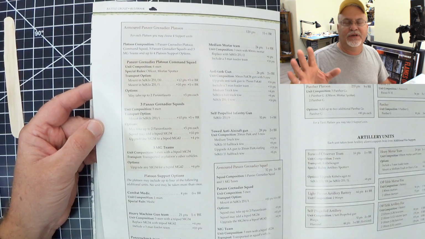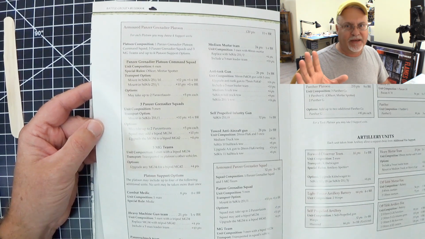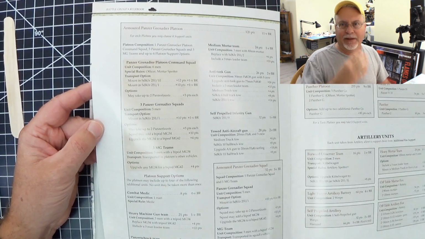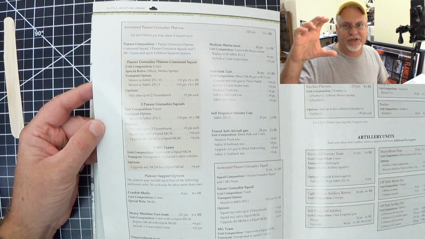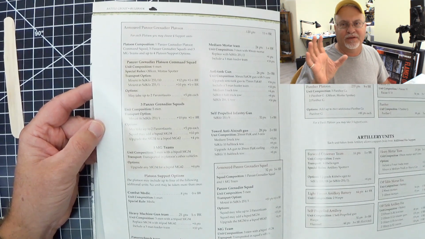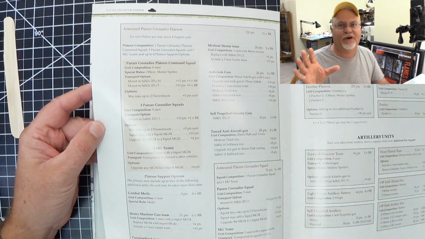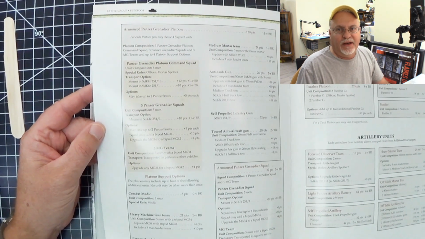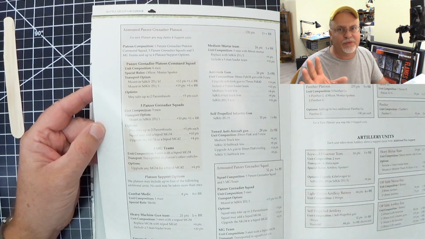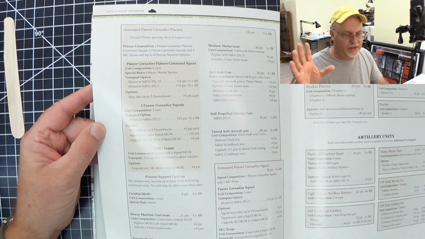Now we're going to be using the Fall of the Reich campaign book. Mine is coming next week, but Jason Rowe sent me a screenshot of the list from the Kursk book, which I guess is similar to the Fall of the Reich book. List for this platoon, and we're building it out Battlegroup style.